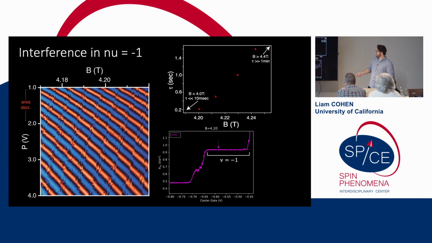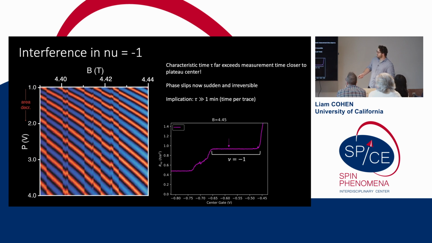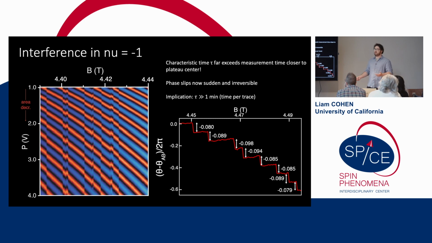And as we keep increasing the gate voltage, what we find is that we go back to the same regime we were in the fractional quantum Hall regime, where now we have these irreversible, sharp phase flips. And if we plot the magnitude of all of those, they're generally quite small. So what we now know is that in the integer quantum Hall part of this system, the bulk edge coupling is small. And so when we do this in the fractional quantum Hall regime, we do know that most of the contribution is indeed coming from the anion phase and not from bulk edge coupling.